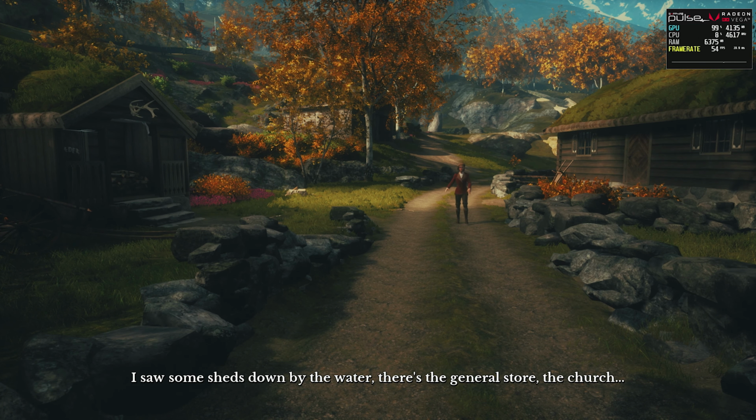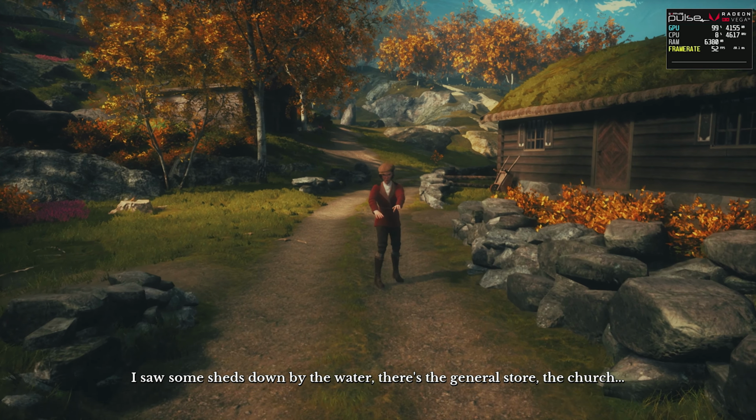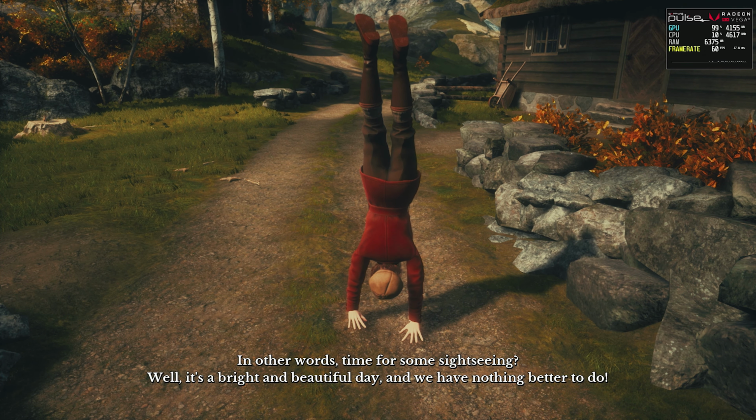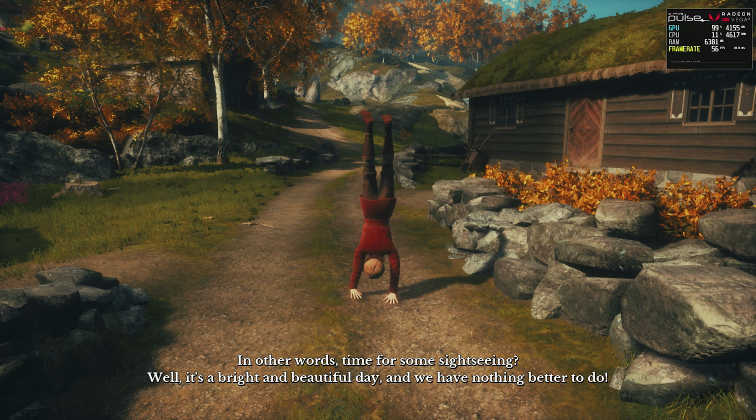I saw some sheds down by the water. There's the general store, the church. In other words, time for some sightseeing? Well, it's a bright and beautiful day, and we have nothing better to do.